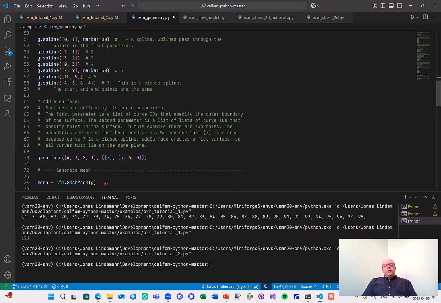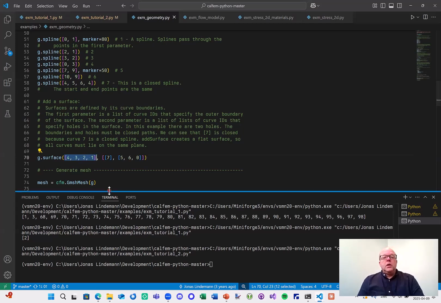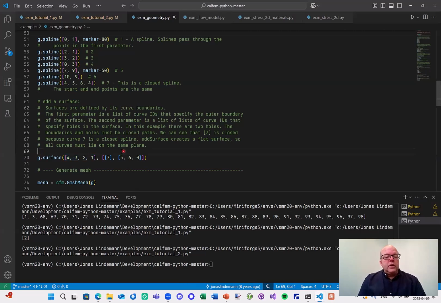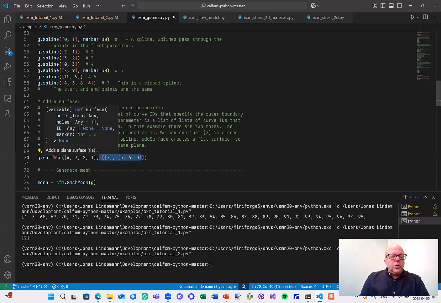And here you will also use the feature that you can specify holes. So in the surface command here, the first part is the outer surface, which will have holes in it. And then you can specify here a list of curves that will define the holes. So the first part is the surface, the other ones are the holes. If you look at the command here, you can see you have outer loop, that is the surface, and then we have holes parameter here.